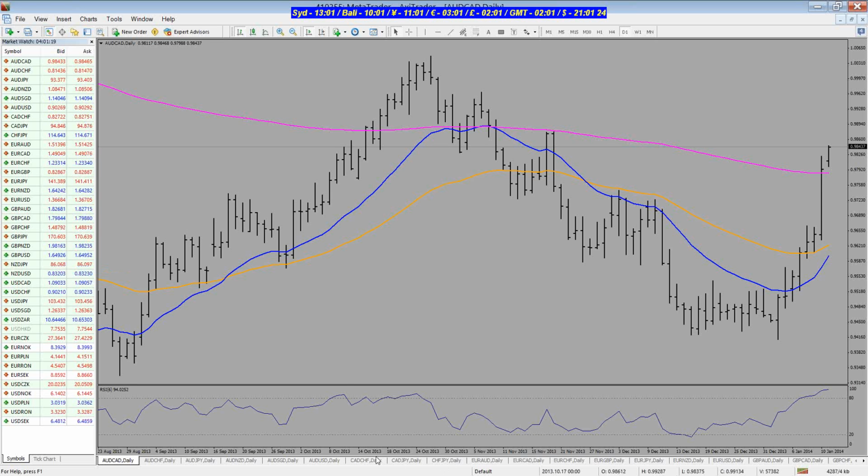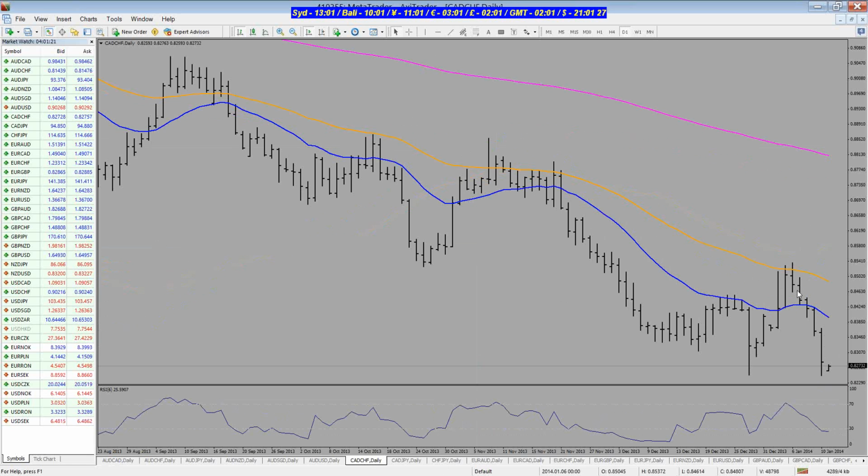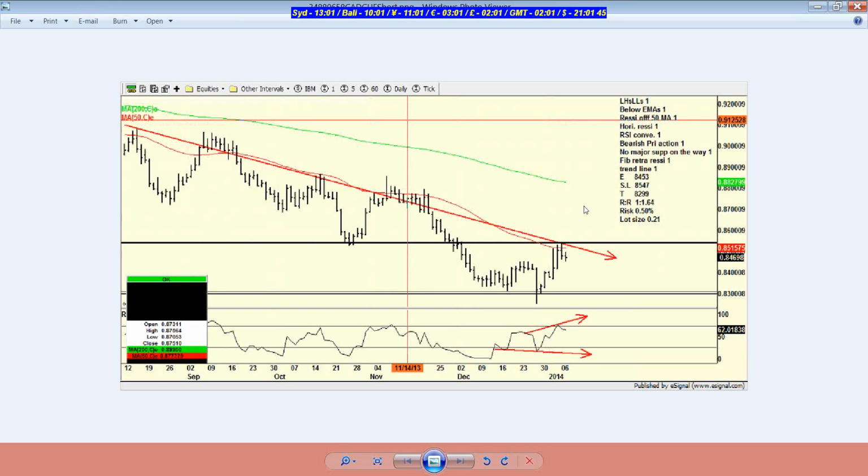CAD Swiss. You're looking at it over here. So we would start your Fibonacci on this day and take it to there, and we can see that it was getting the 50 fib, which is roughly about the same as that horizontal line as well. So just be careful with your trend lines. Make sure that you're needing at least two touches and reacting to the third. So I wouldn't have given them that one. You said fib, but it's not on there. You just saw me put it on.